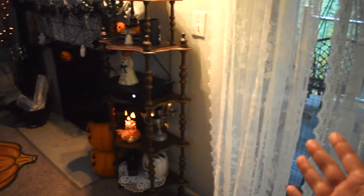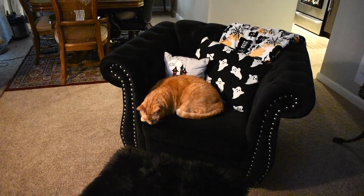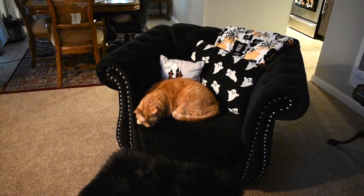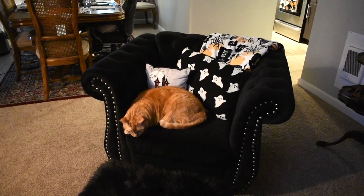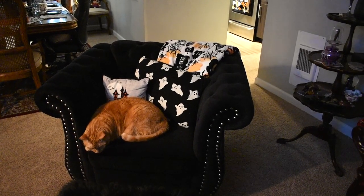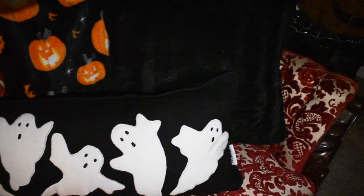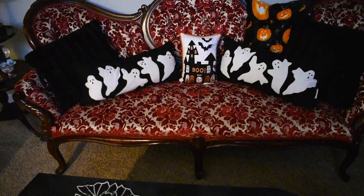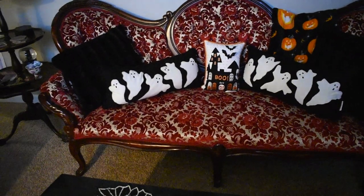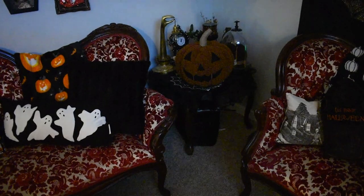Back inside from the patio — here we have the living room! Edgar bear, hello — we have Edgar on the chair covering up some pillows, but behind him you'll see a haunted house pillow and a ghost pillow, both from Home Goods. The haunted house one is from last year and the ghost one is from this year. Behind it is a spooky haunted house blanket from Home Goods this year. On the couch we have two more ghost pillows and black pillows from Macy's, a spooky haunted house pillow from Home Goods, and a jack-o-lantern blanket from Target.